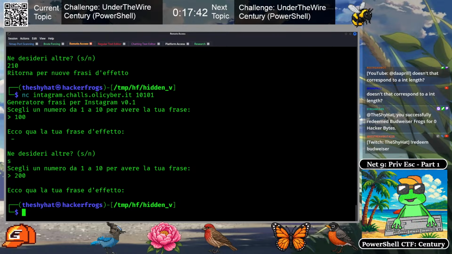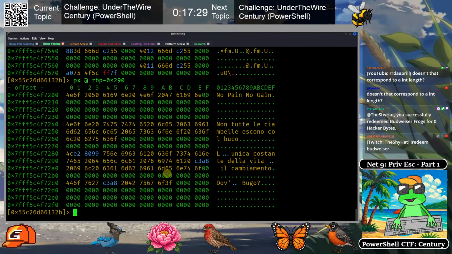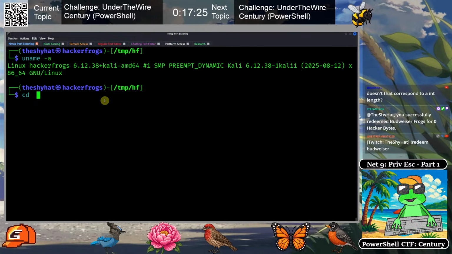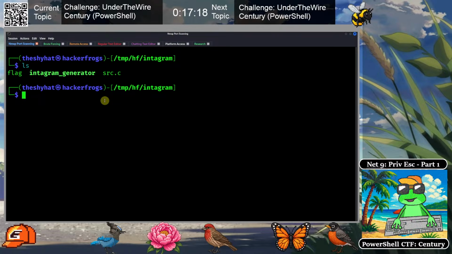Doesn't that correspond to an integer length? Integer length. Let's take a closer look at what's being referenced here. Do we divide the address by the array size?